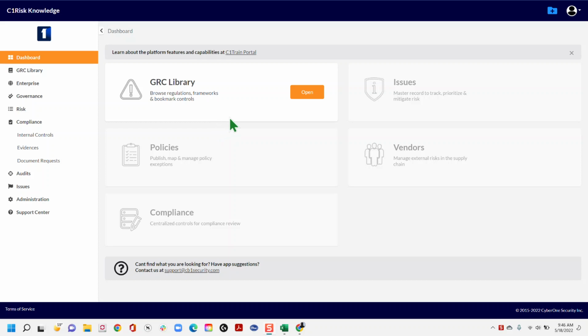Today we're going to be showing you how to launch a document request. So once you're ready to begin the evidence collection process, what you want to do is set up your evidence record so that it both kicks off a document request when you need it and in a timely fashion before your audit, and then also automate that process. So let's go into one of our evidence records.